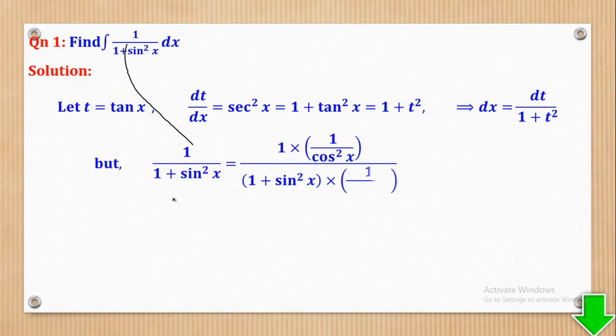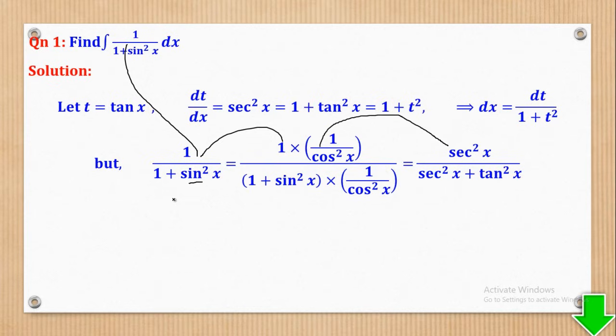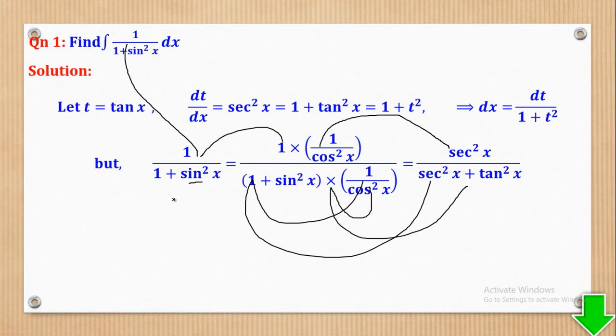But I have to first simplify this, so simplifying this is the same as this, because I'm going to multiply up and down by 1 over cos squared x. Why do I multiply by 1 over cos squared x? It is because I want to get an expression having tan. And remember, because here it is sine, I have to divide by cos to get tan. That is why I multiply up and down by 1 over cos squared x. So for the numerator, 1 over cos squared x is the same as sec squared x. Then this with this gives you sec squared x, and this with this gives you tan squared x.